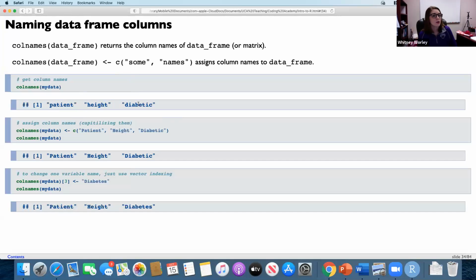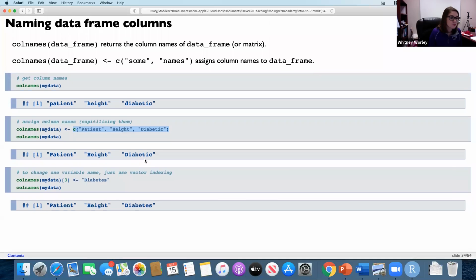Well, in order to change those, I'm going to take that exact same command, but now I'm going to put the assignment operator after it, and I'm going to change my names because now I want to capitalize these. So I'm going to change them to Patient, Height, and Diabetic with capital letters. And now notice when I run that exact same line of code, they have changed from lowercase to capital letters.